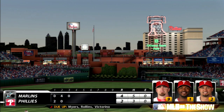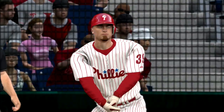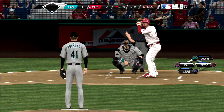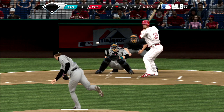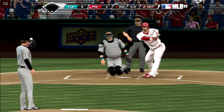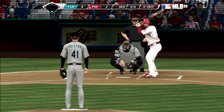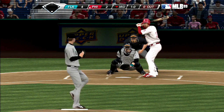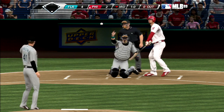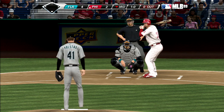We'll move on to the bottom of inning number 3. The Marlins lead this one 4-2. Brett Myers makes his way to the plate to get us started here in the bottom of inning number 3. And a good idea to hold off on that swing. It's ball 1. Pretty good discipline there as a pitcher to hold it back. Swing and a miss as he ramps up on the fastball, 1-1. Oh, and he was barely able to hold back on that last pitch, but this time he just couldn't help himself.